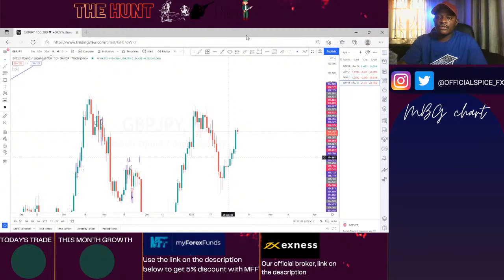So right now on GBP JPY, it's very clear. We can see price push, but this push is very strong. This push is very, very strong right here. So we can see this price is going to be stopping right here. We're probably going to continue to come back to test this point. Depends on what happens, right?